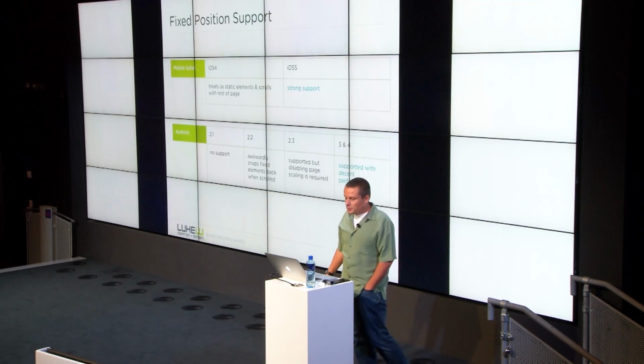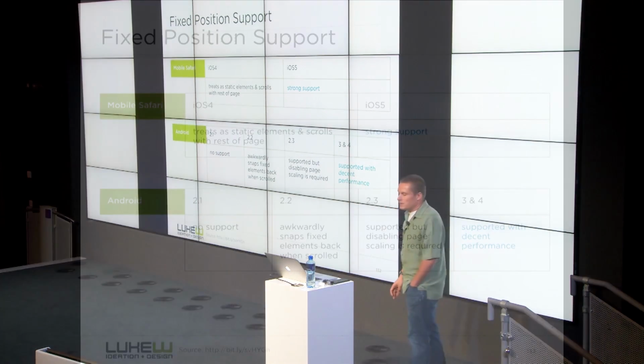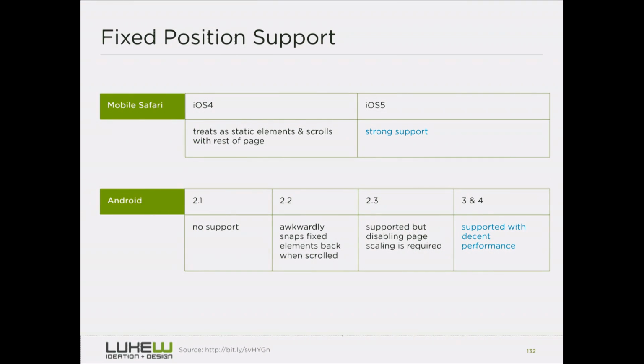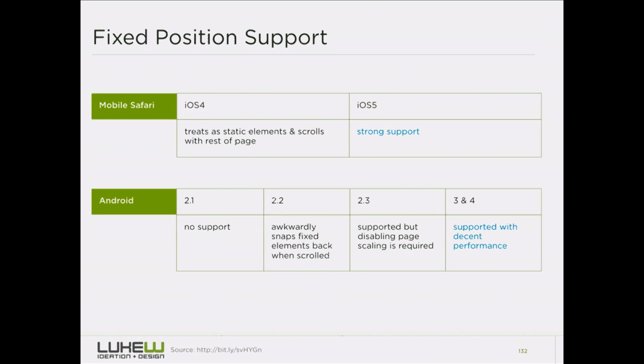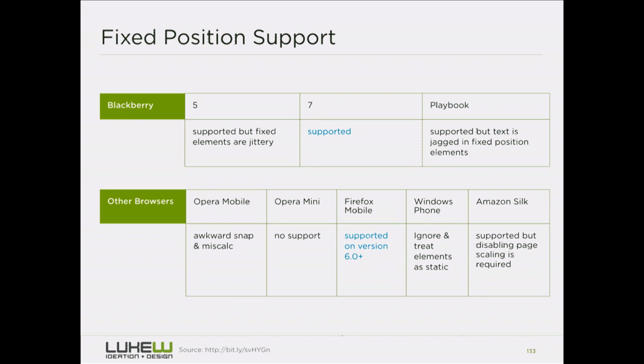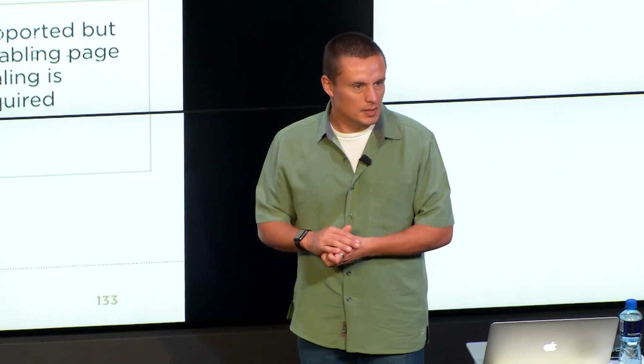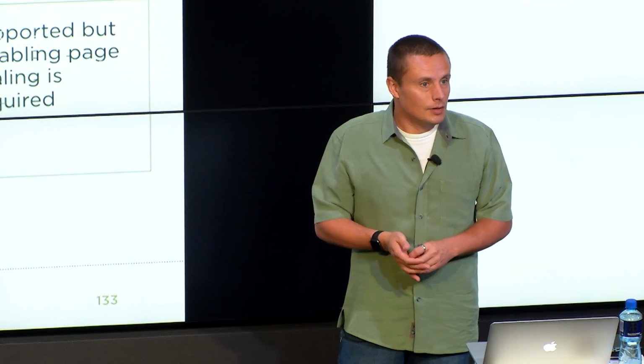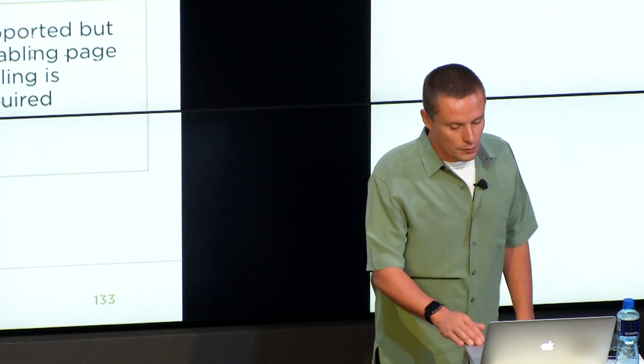And fixed positioning support for a while has been spotty across different platforms. So while within a native platform, it's like a hand-built component, it works great, there's thousands of man-hours put into it. On the web, when you looked across Android, you looked across Safari, you looked across BlackBerry, you looked across other browsers, the ability for you to fixed position lock something to the bottom of the screen was just not great. And so since your primary purpose of a mobile web experience is to try and reach as many browsers as possible, having your core menu just not work in a lot of places was not a great solution for a lot of people.